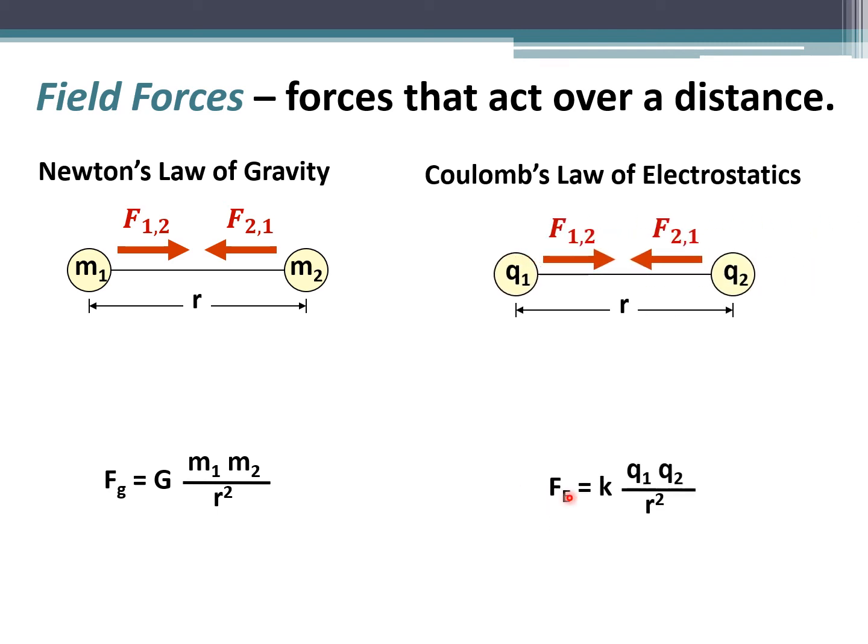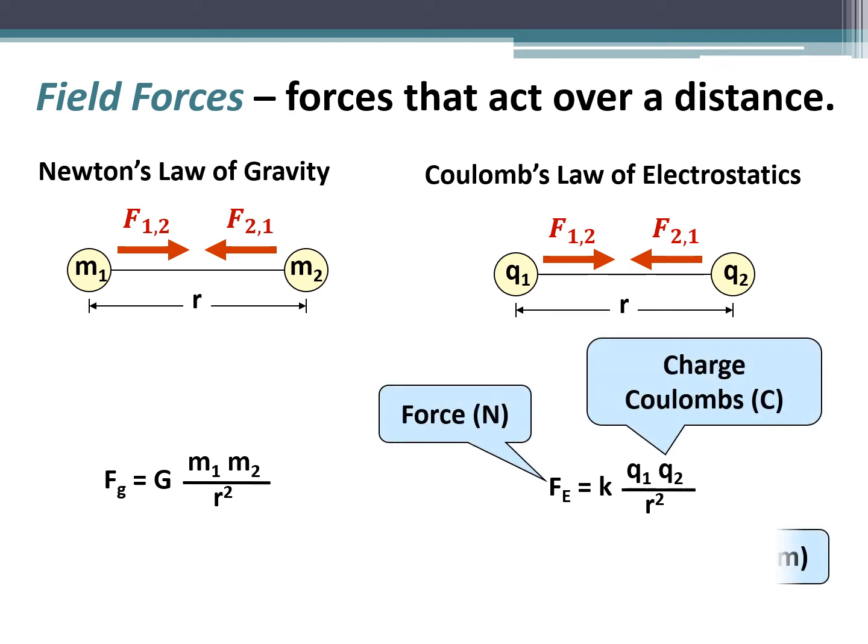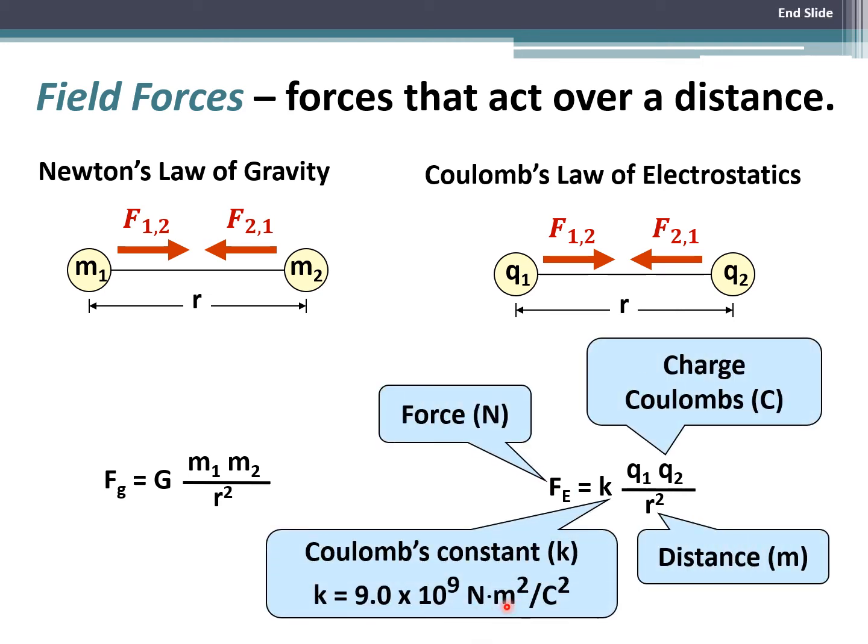We have the electrostatic force equal to Coulomb's constant here, which is 9 times 10 to the 9th newton meters squared per coulomb squared. Don't worry too much about the units here, just the 9 times 10 to the 9th. As long as everything in here is in base units, then there's not much to worry about with those units. And then we've got two charges on top, charge 1 and charge 2. The amount of charge affects how much electrostatic force there is between the two charges: the more charge, the more electrostatic force. It's measured in coulombs, and that's going to be a new unit for us for charge, a coulomb. And then we have the distance between the two objects, which is measured in meters.